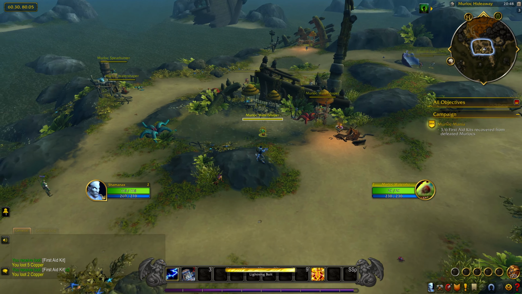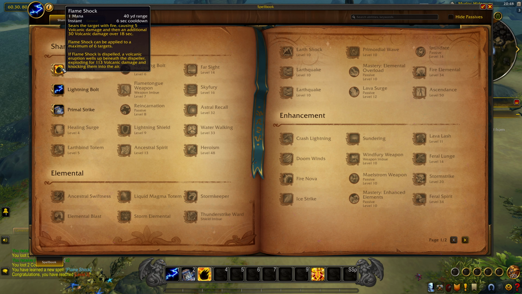Oh, we got another spell. Interesting. Flame Shock. Let's take a look at that. So we're going to press this. That brings up our spell book, extended version. Wow. And let's read what this does. Sears the target, causing 5 volcanic damage, and then an additional 30 over 18 seconds. Interesting. Flame Shock can be applied to a maximum of 6 targets. If Flame Shock is dispelled, a volcanic... wow. That'd be cool if I could dispel it.